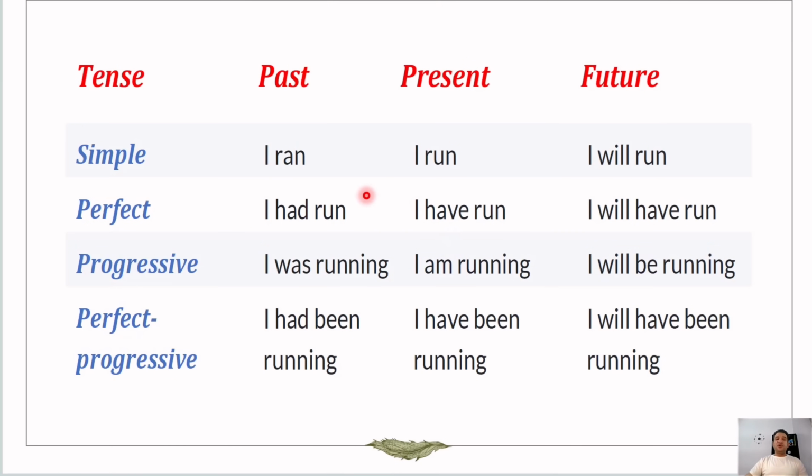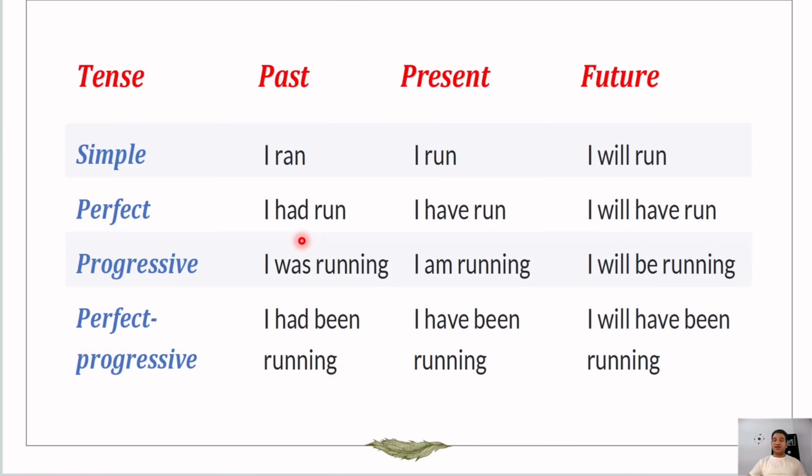We're gonna move now to the perfect tenses. Okay, so for the past perfect, the structure is the subject, then had, and then the past participle form of the verb. The past participle form of run is run, because it is, as we said, run in the present, ran in the past, and in the past participle form it is run. So the structure of the past perfect tense is the subject, and then had, and then the past participle form. So it is I had run, they had run, she had run, okay, and so on.